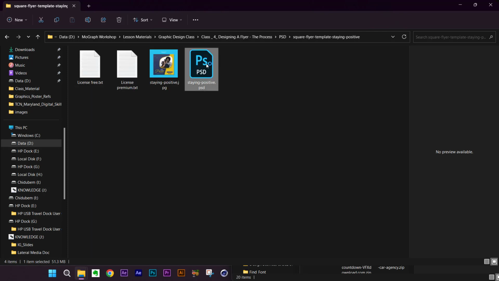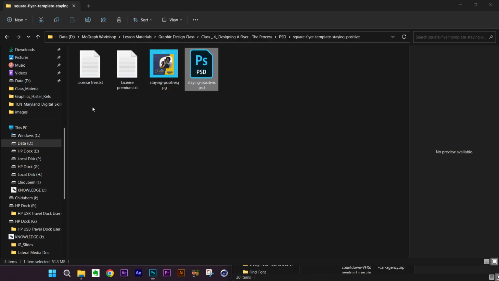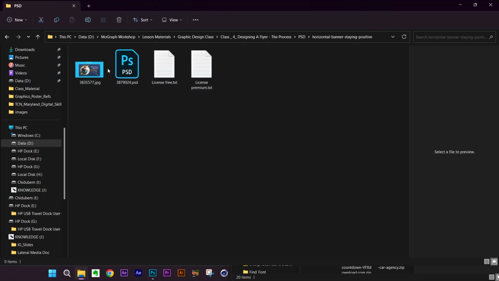So let me open this and run you through the process. But before then, let me also name this one. Okay, this is also Steam Positive, but the horizontal. So it's a collection of similar designs.